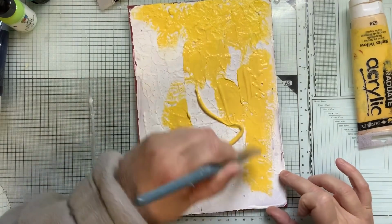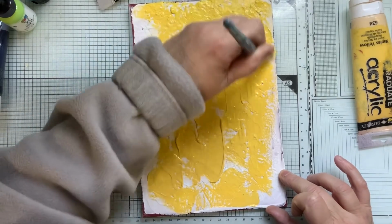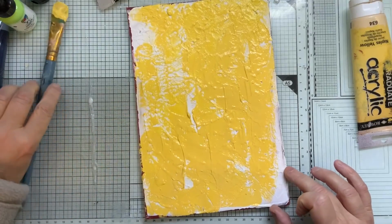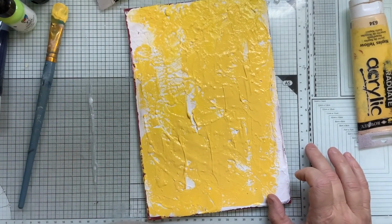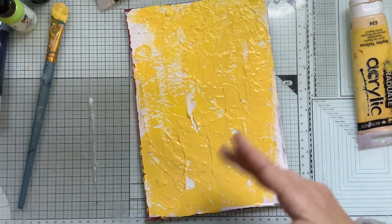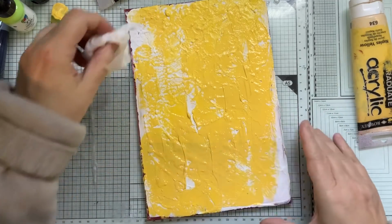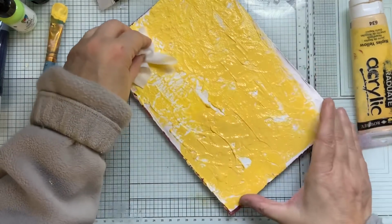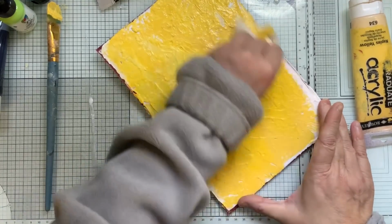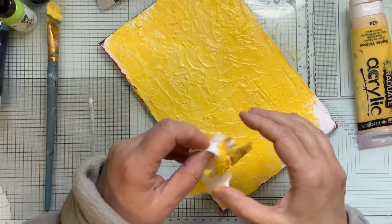Okay, should be all right. I'm going to do a wet wipe and go over it, so I can pull some of it off as well. I'm just doing it how I did the other one, so it might fill in the cracks of this. But on a future project, I would emphasize those cracks with, say, a darker color. But I'm actually doing something else. I just didn't realize I was going to get those nice cracks at all.